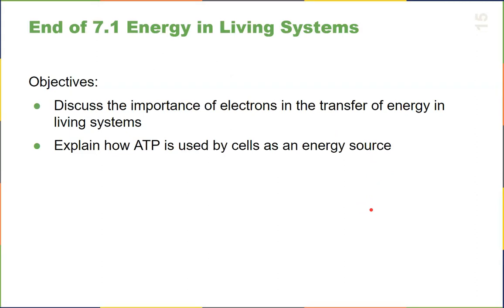Okay, so that's 7.1. Hopefully now you understand what ATP is and how we can change ATP to get energy from it. We can dephosphorylate it to get ADP, and then we can phosphorylate ADP to ATP to get to the higher energy form. But of course we need energy to do that. Hopefully you know why NADH and FADH2 are important. They're electron carriers, and hopefully you understand what reducing and oxidizing means.